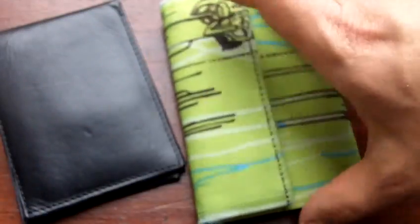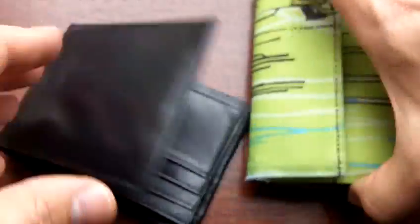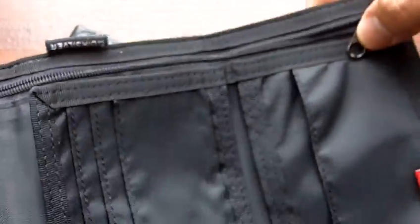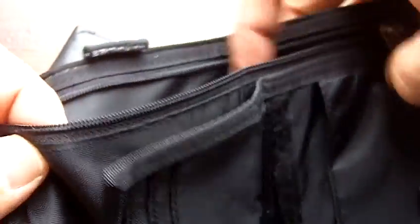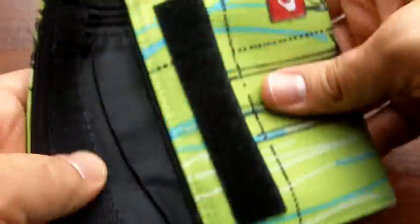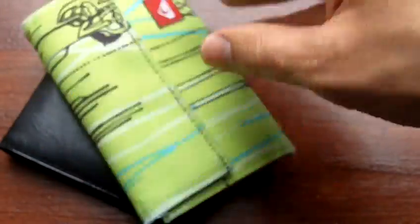And this shield, once you make it, just fits in any of these wallets. You can use it in a bifold wallet. These ones are best suited because you have that zipper there. So you can install the shield inside in there and it stays out of the way, and you just forget about it and it's just doing its job.